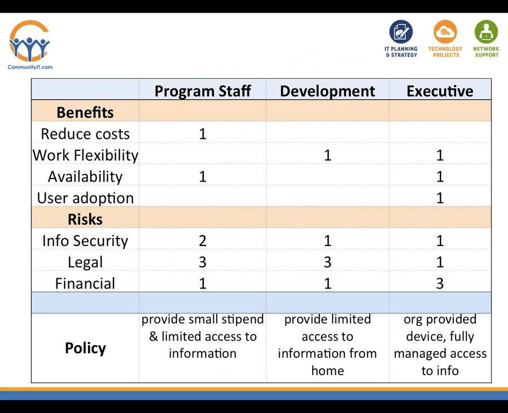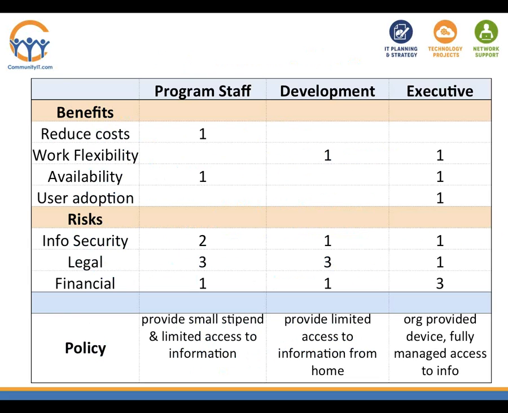Now, the executives have access to a lot of information in the organization, so we need to be worried about security. If any legal action is going to be taken, the executives will probably be involved in that, so we need to worry about that. We're not as worried about the financial costs. There are only a few executives, and if we need to put more money into supporting them, we're willing to do so.